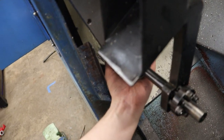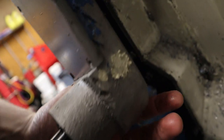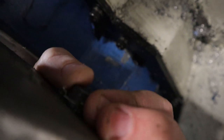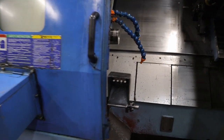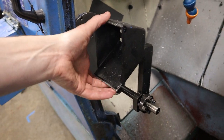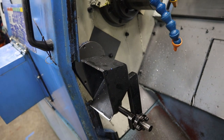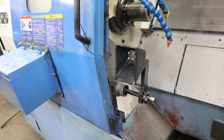Maybe the screw's loose on the back. Oh, it is loose. Oh, cool. You can't see it, but yeah, this guy, so you can turn it by hand. Very loose. Okay, let me tighten that up. That should solve our door in the way problem. Okay, that didn't really fix my problem. It did tighten it up a little bit. I think these are adjustable, so I don't know. I'm going to start the machine again and see if our door error is gone. Little small problems, nothing show-stopping yet, so that's good.